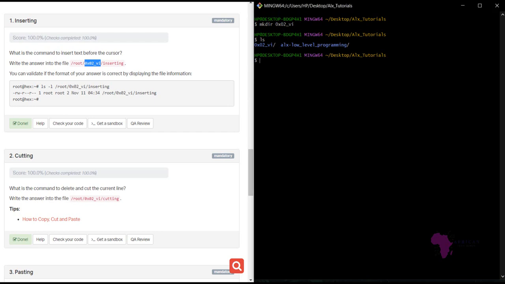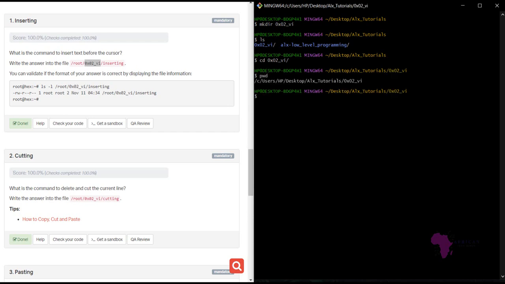So here I want to move into the directory 02vi. So how do we do that? We do cd 02vi, and now we can move in. And now if we use pwd to check where we are, we can see that we are already inside that specific directory that we have created.